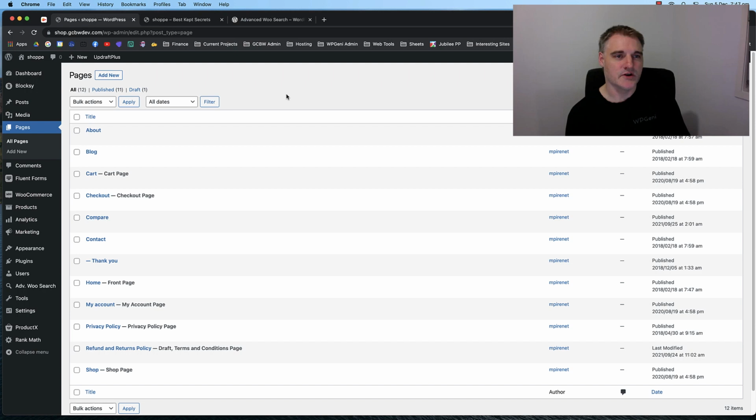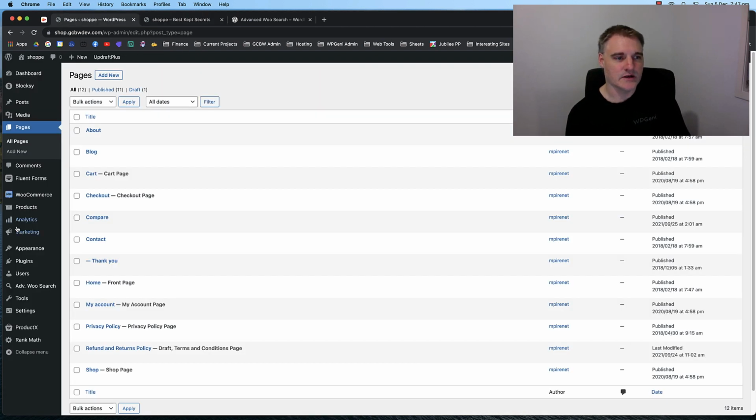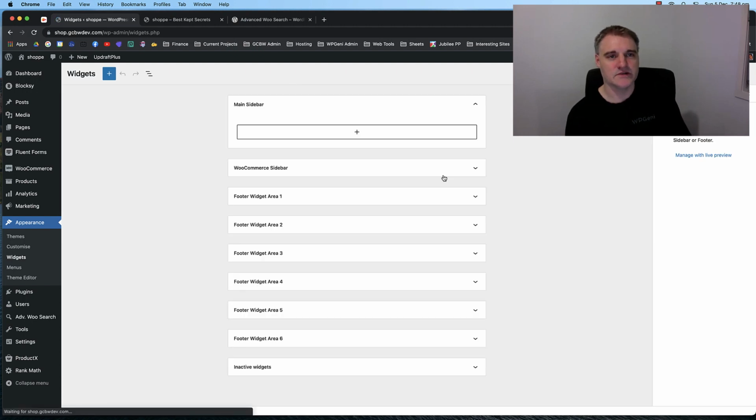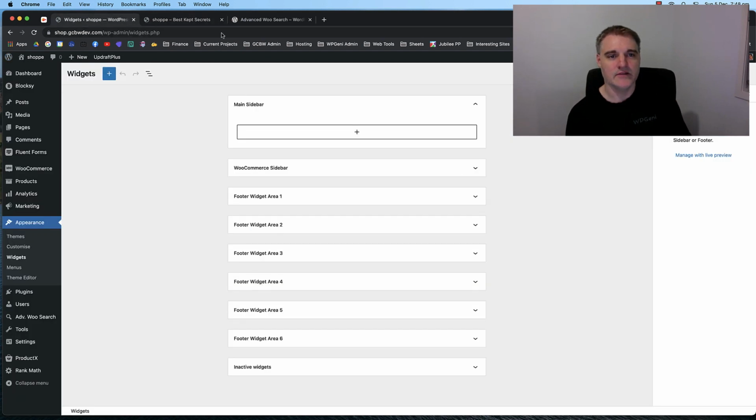Now, I did want to show you. So remember the widget areas that we used. So this is widget 1, 2, and 3, and widget 4 for the image. Now I'll show you quickly how we did that. So I'll go into Appearance Widgets. And this is where you pretty much initially have to come to set up your widgets before you add them in the customizer, like I showed you in the footer.